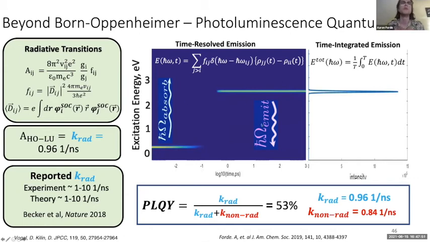So this blue panel is time resolved emission, where the blue is just the neutral dark background, and the colors represent bright states. Up to 100 picoseconds, there is low intensity, low energy IR emission from intraband relaxation. But then once the charge carriers get to HOMO and LUMO states, it emits very bright photoluminescence from the band gap.